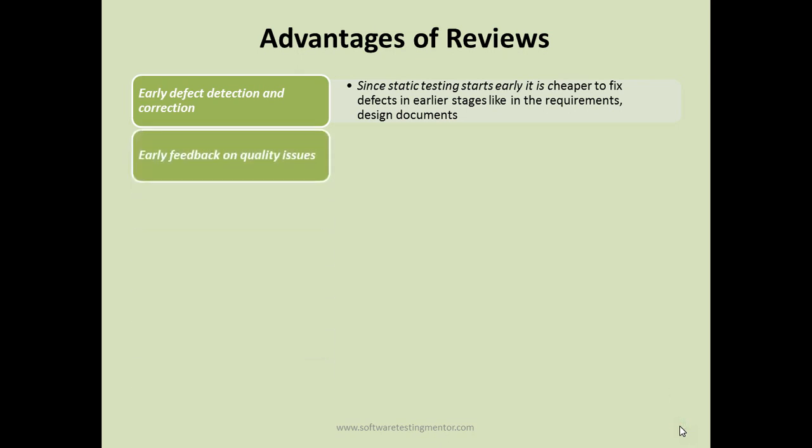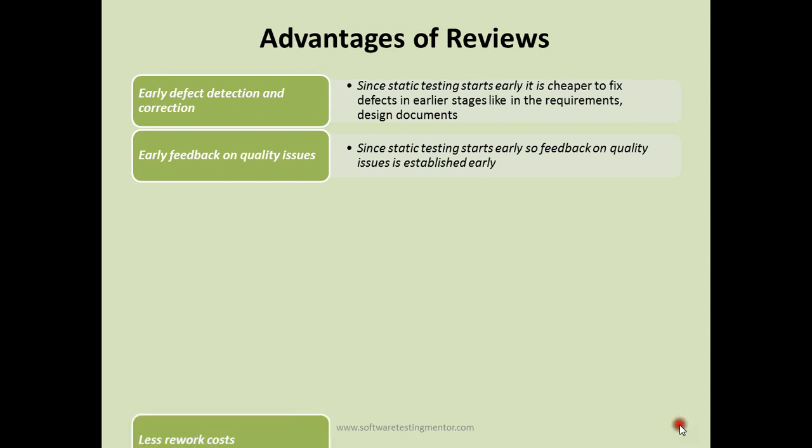Then early feedback on quality issues. Now, since static testing starts early, feedback on quality issues is established early. So since you start static testing very early in SDLC, if you have the requirements which are not captured very properly, they have a lot of issues, then you start getting early feedback that yes, we haven't captured the requirements properly. So you get early feedback on any quality issues of the software.